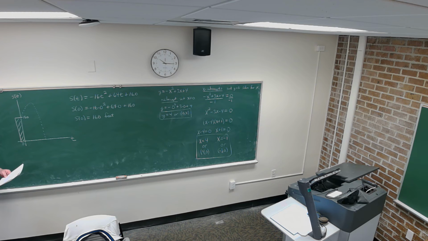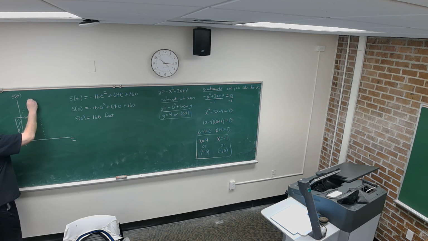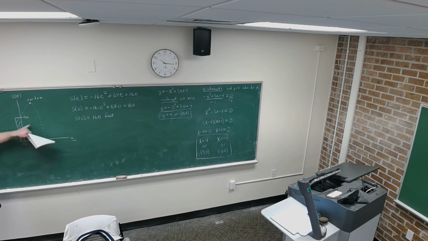So A, when did it reach maximum height? Well, the maximum height, right? We don't have a complete parabola drawn here, right? If we extended the parabola over here, it would come all the way down here. The maximum height of the ball is at the vertex of the parabola. And we know how to find the x coordinate, or the t coordinate in this case, for the vertex, and then the y coordinate. And the y coordinate is the maximum height of the ball. Okay.